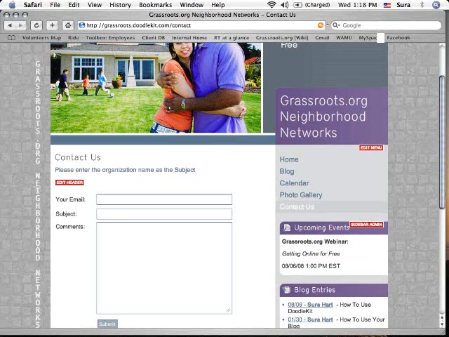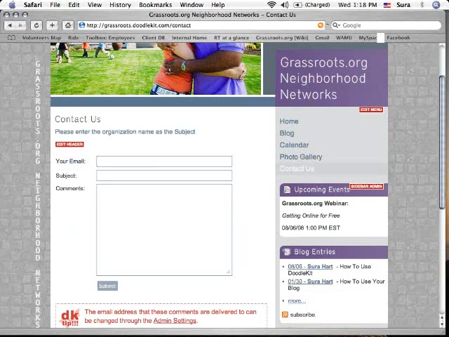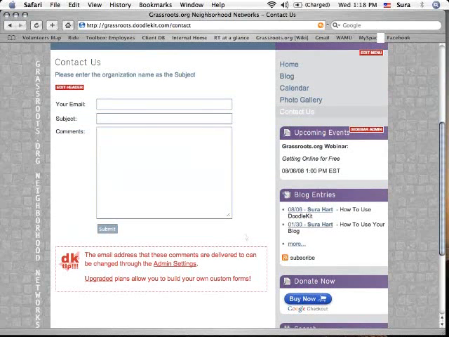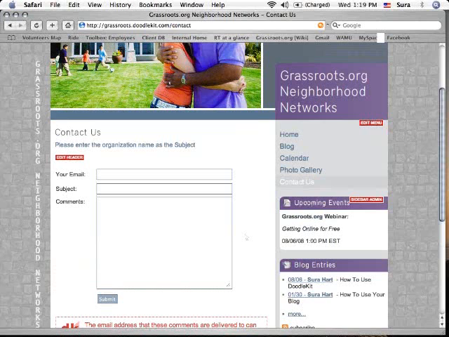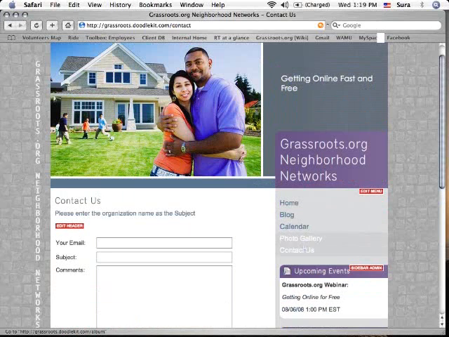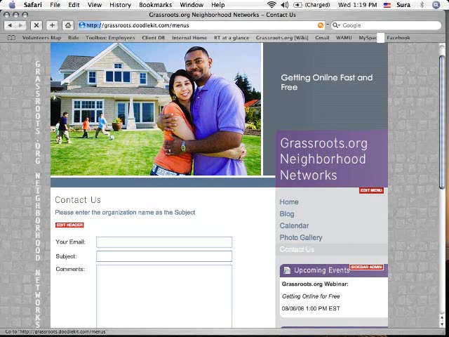And then sometimes DoodleKit gives you these little tips if you're in the admin, if you're acting as an admin, which if you're logged on you are. So you can add lots of pages. The only page I added was the calendar page. The blog, photo gallery, and contact us comes with DoodleKit already. You can always hide them if you don't have a photo gallery or whatever.